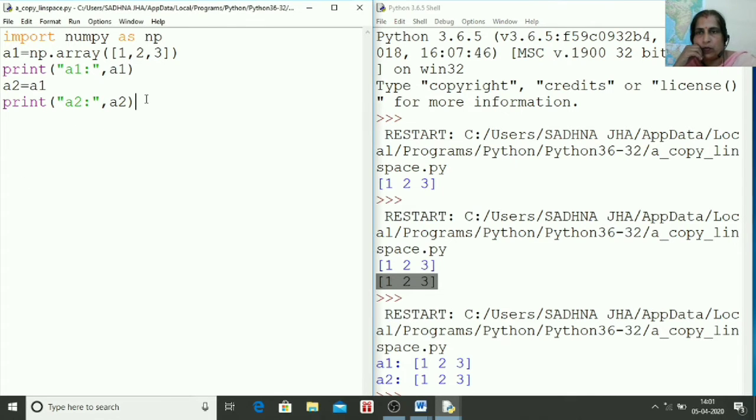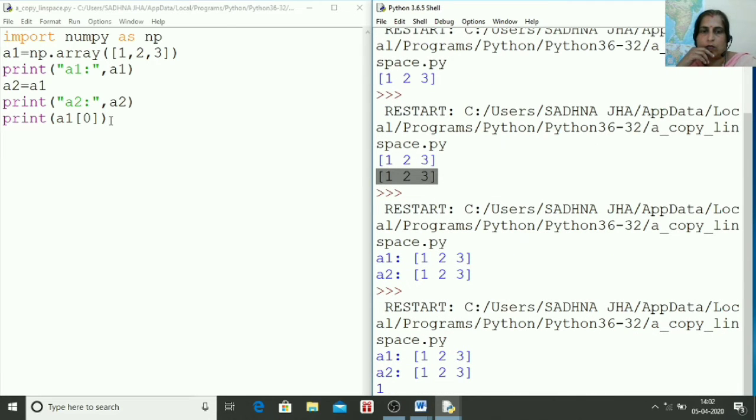Suppose now I want to check array A1 at the position 0. You can see it is 1.